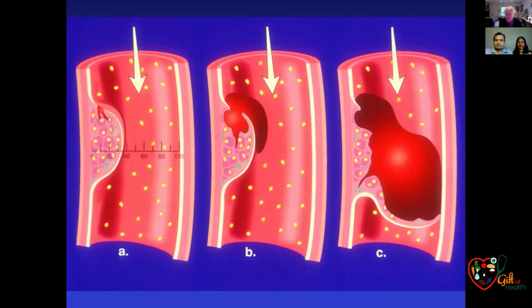When you do this, this entire sequence of events that I have just described to you will be halted. You will not have your LDL cholesterol be sticky. It will not migrate into the subendothelial space. It will not be oxidized. You will not have the SWAT team come on. You'll not have the formation of the foam cell. If you do not have the formation of the foam cell, you will not be able to weaken or thin out the cap over your plaque.